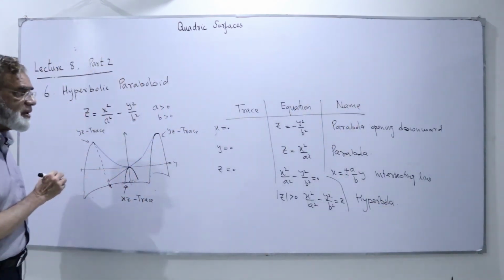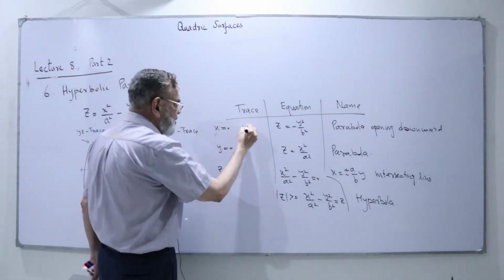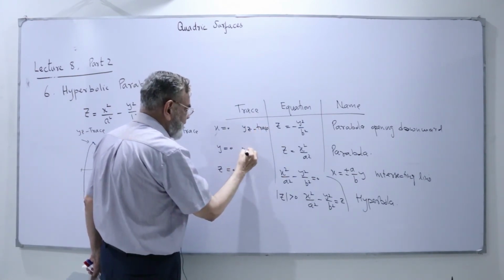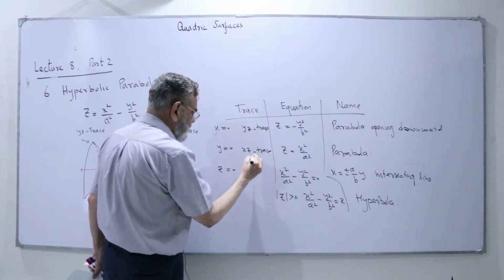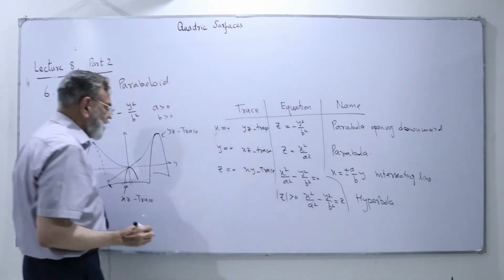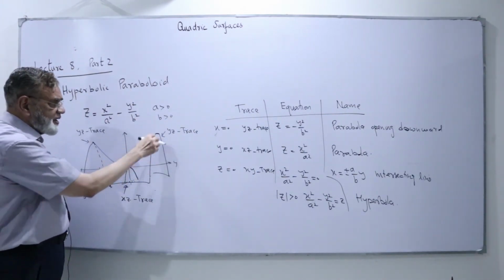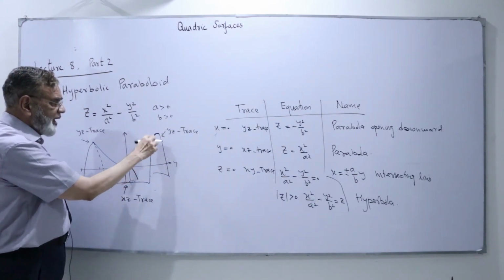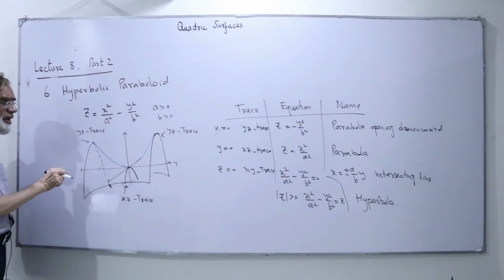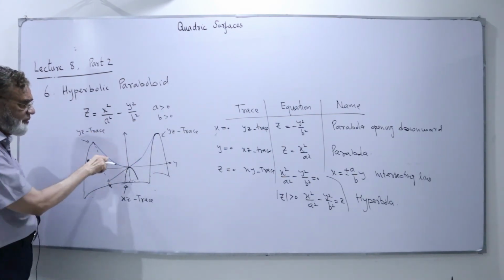Now we come to the graph of this one. We're having here, this is yz trace, and this one is xz trace, and this one is xy trace. So I'm having here the ellipses. For different values of z, where the ellipse opening downward, when y equal to 0, x equal to 0, yz trace, then it's opening downward. Then here we're having the parabola opening upward. This is the parabola opening upward, and y equal to 0.